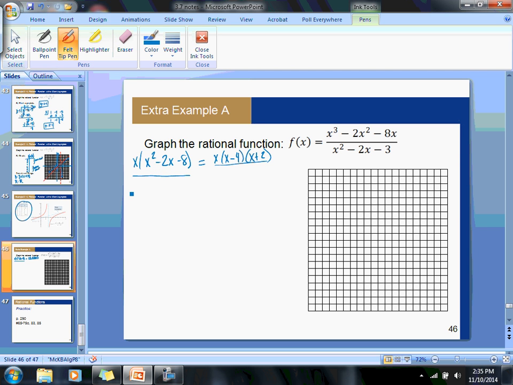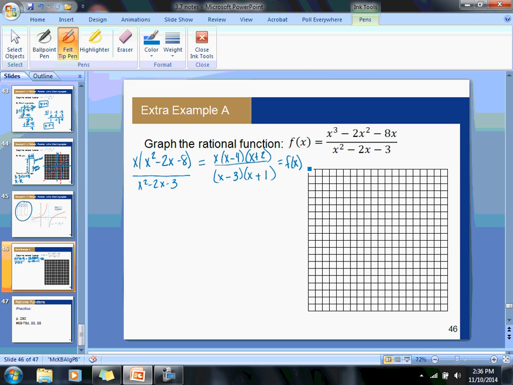And then in my denominator, let's see, I have the x squared minus 2x minus 3. That I can do with guess and check. So I have an x and an x. And then the factors of 3, that'll be a 3 and a 1. I need it to get to a negative 3, so I need the 3 to be negative and the 1 to be positive. So there's my factored form of my function. Okay, so this one's a little trickier because you have to take out the GCF in the numerator and then do guess and check. So it's a two-step factoring in the numerator.